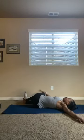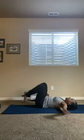Take the right arm out from the shoulder, palm down. You can either keep staring up toward the ceiling, or if the neck feels safe, gently turn and look toward your right hand. That's gonna deepen the twist through the spine. As your head comes to center, tap the right toe down. Shift the hips over to the left, restack the knees, and drop to the right. So now we're twisting through the left side of the body.